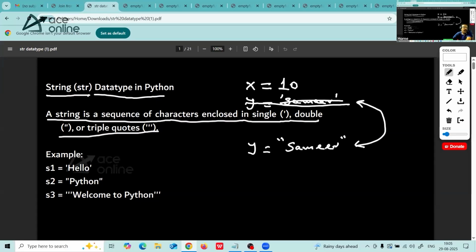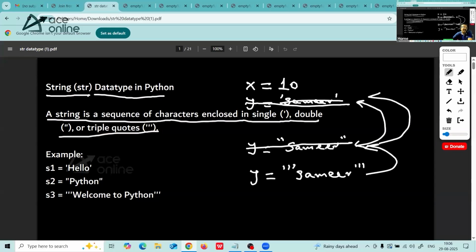Or you can write the same line like this: Y is equal to three single quotes back to back, then the string, then three single quotes again. Now this is the same as this and this is the same as this.